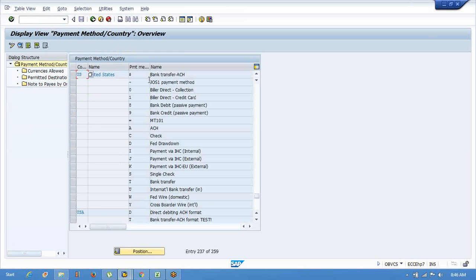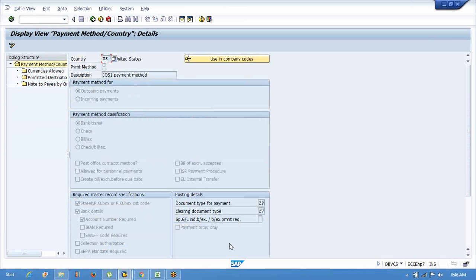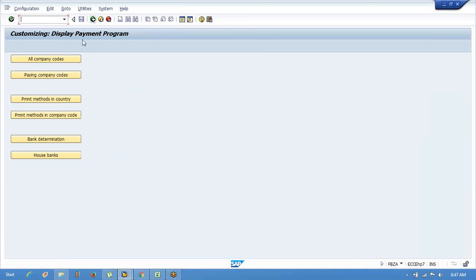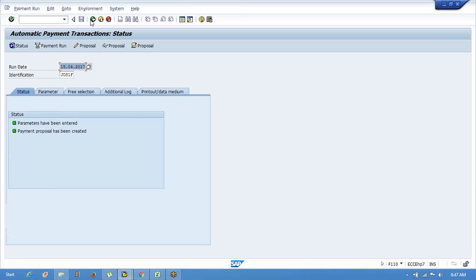Don't get confused here. This was active. That's the reason why the system has generated only payment order numbers and it has not created the clearing documents. Now I have deactivated it and I have assigned the payment document types here, and now I have executed the payment run. Do you have any doubts? If it is not clear, just let me know. I'll explain.